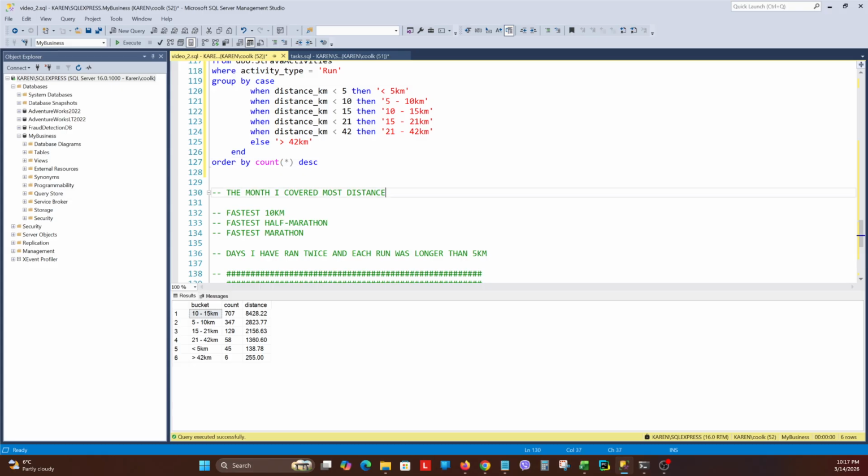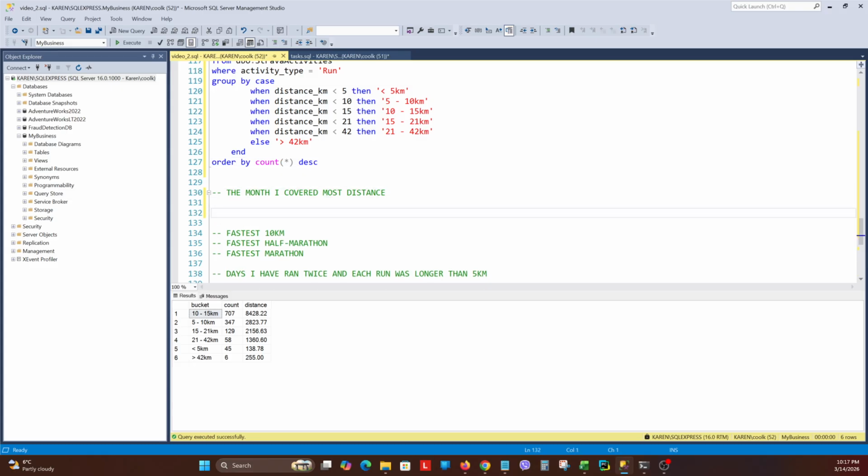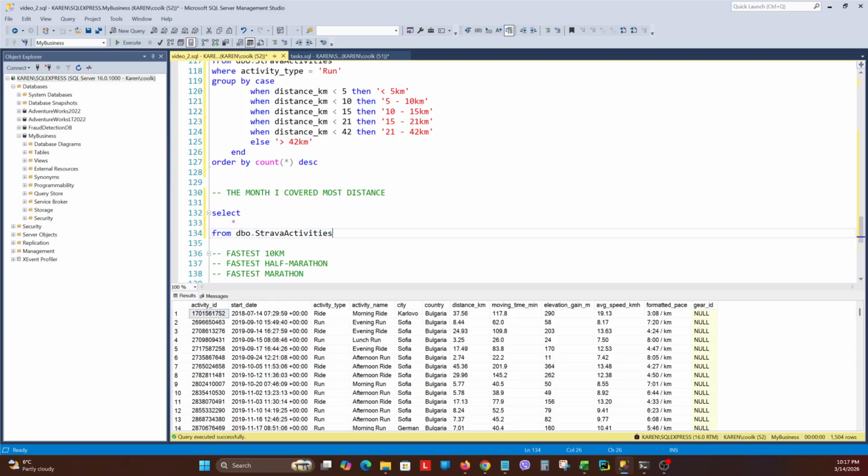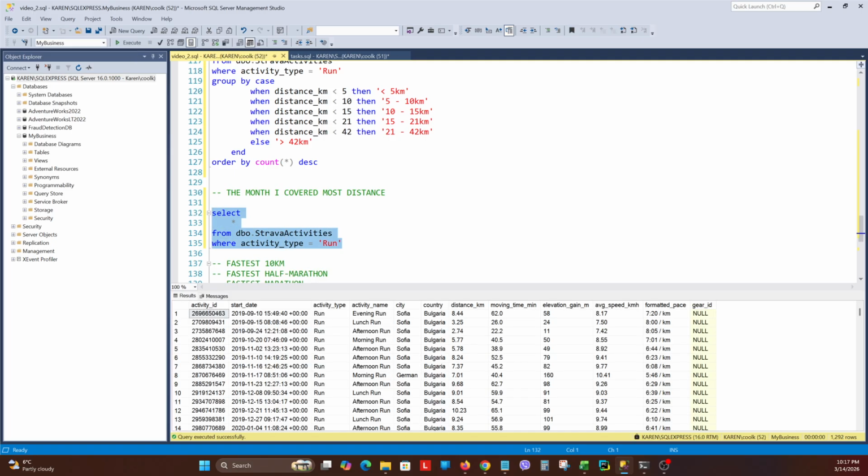All right, let's proceed to the next one, the month in which I covered most distance. This time, the first thing I'll do is filter on the activity type, or else I'm gonna forget it. Now this is not a difficult query to write, but I will have to extract the year and the month, and then I'll have to sum the distance.